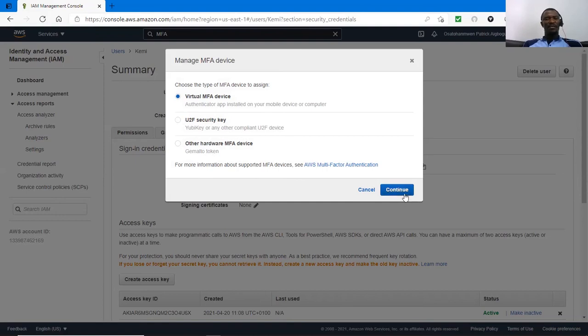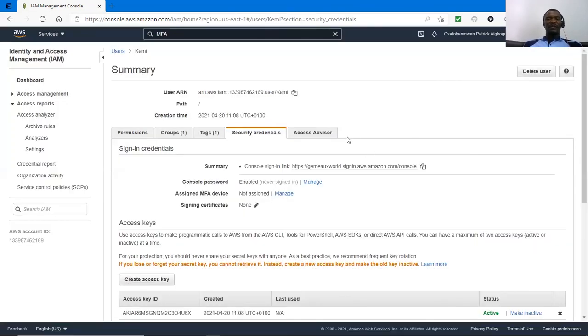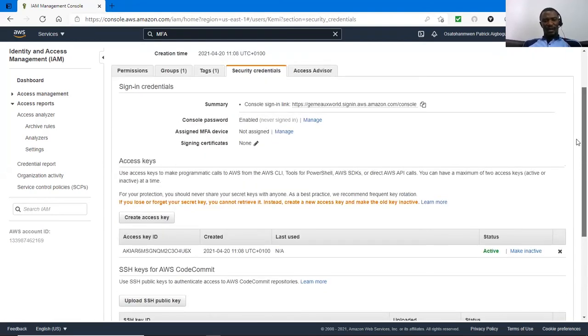if I had this now, it would be added to my existing, but we are just trying to show the idea. So anytime you log in, after you put all your credentials, it will ask you for the MFA authenticator. You go there, you click, the app will generate a code for you, just the way you use your normal token for your bank. In your bank application, you just access it and that will be it.